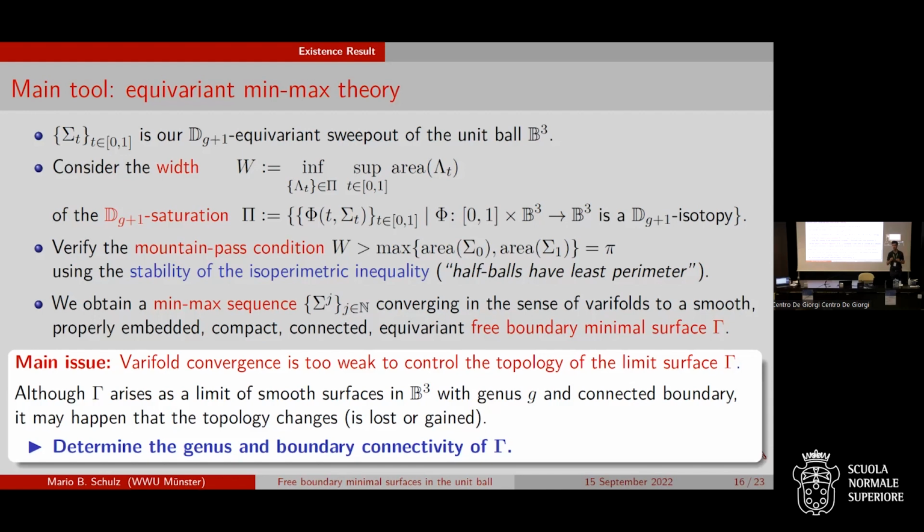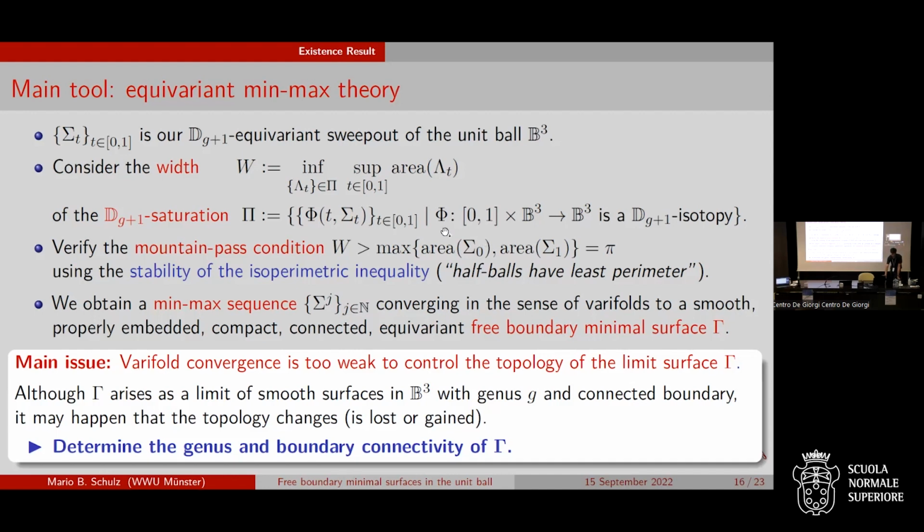So you mean the discontinuity? For the min-max theory, the mountain pass condition is enough. This is the only condition you need here. There are different versions of min-max theory, right? We are using a version where we are working with smooth surfaces, the Simon-Smith version. In this case, if you have the mountain pass condition, the theory goes through and you get the min-max sequence. But of course, that the limit is actually regular and so on is the main issue. That's the main contribution of the theory.